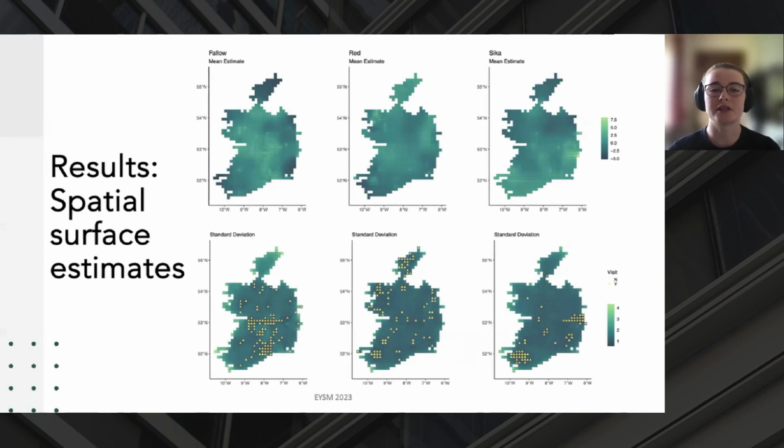So deer typically don't like mountains, except for Sika deer. So Wicklow would be quite mountainous. Here's my mouse. So it's not surprising that we see Sika deer in Wicklow because of the mountains. There are other things at play as to why some species aren't in other counties. Typically, deer don't like humans. So for that reason, we excluded the national parks because they're in the city centres, and it would just skew our data. I'm guessing you're actually on about this funny looking bit here.